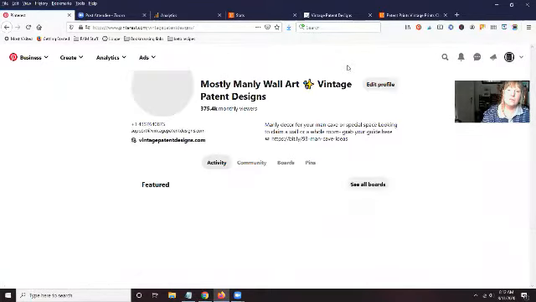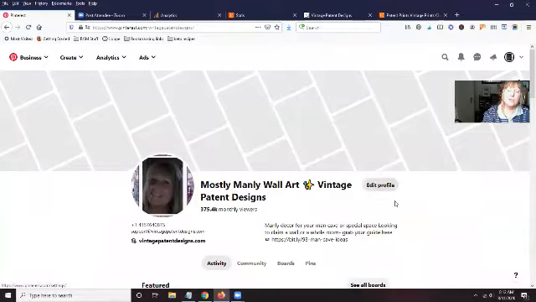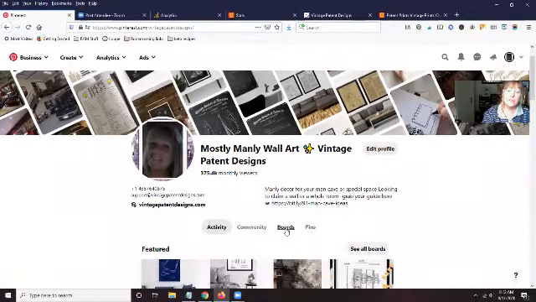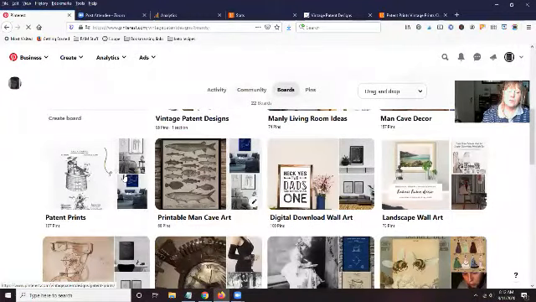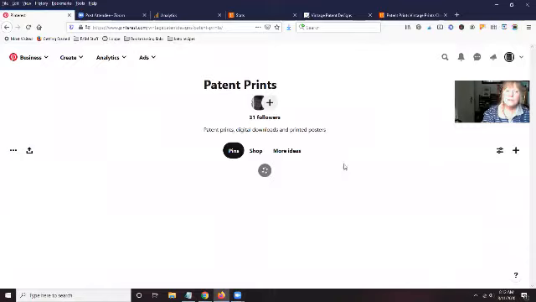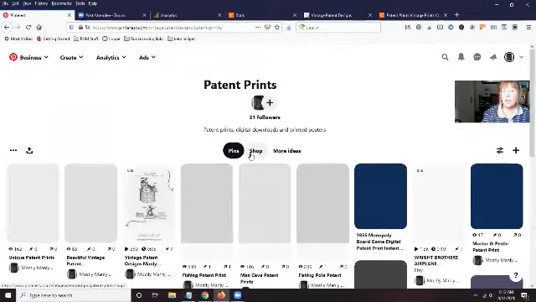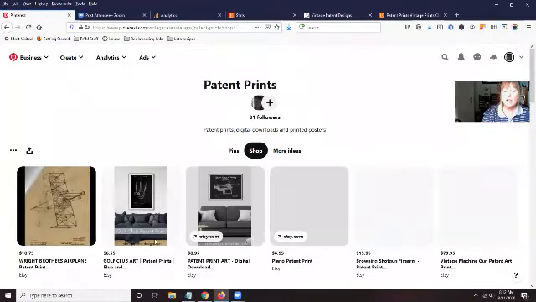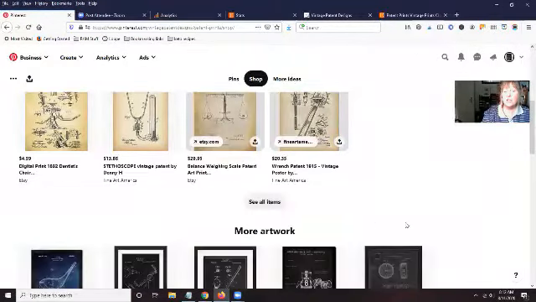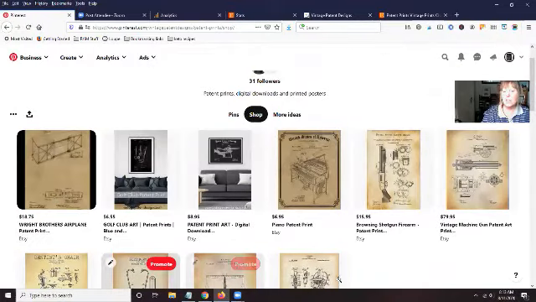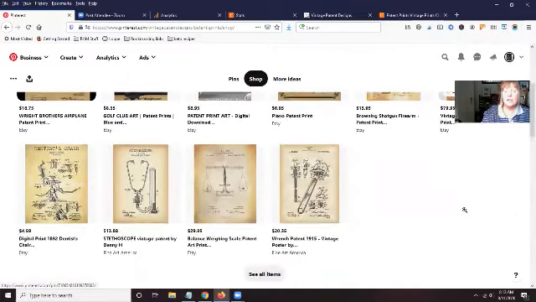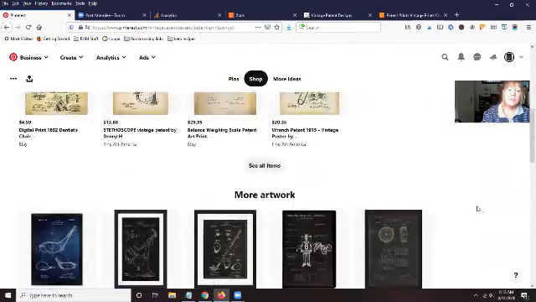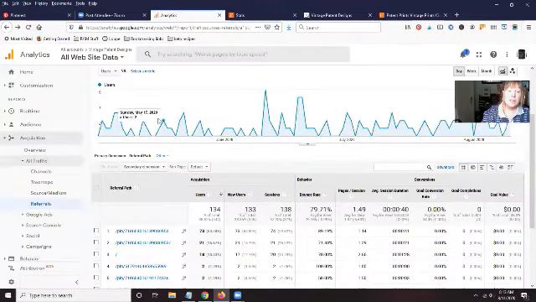You have to claim your website, and you have to claim your Etsy shop in order to get these things here. See this little tab here? It says shop. So people can come over here and click that tab, and they're able to shop for items. Not all of these items in my shop are my listings, but they are all things that I have pinned. Does that make sense?